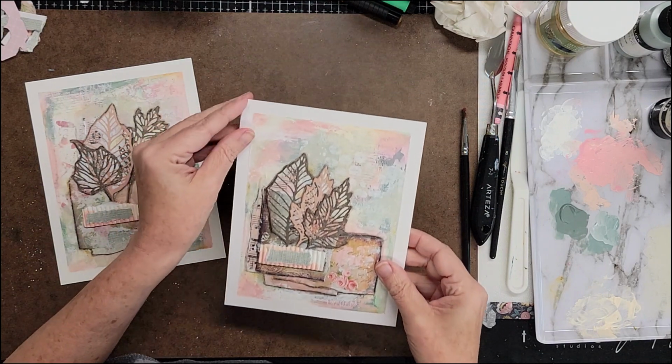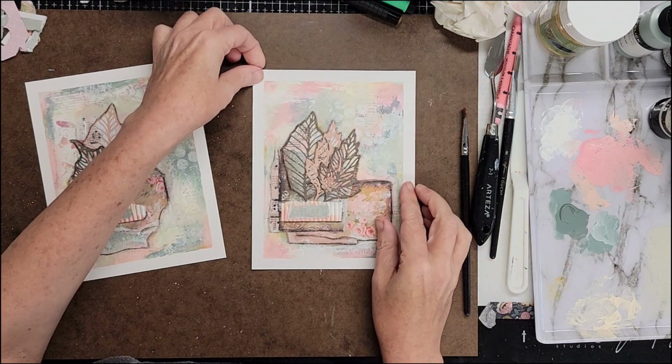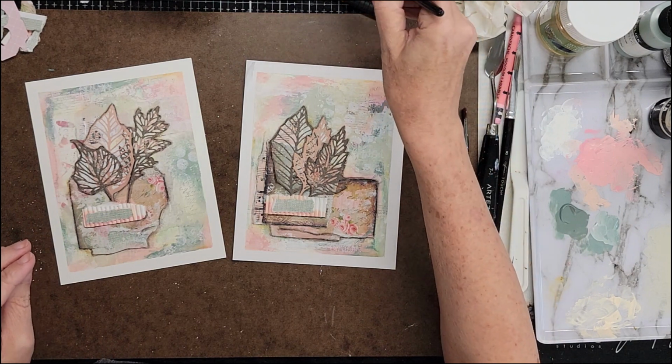Okay, that took me a second. I got a little owie here. I have to put something on there. I put a little matte medium. Actually, I'll just do it right now while I'm thinking about it.